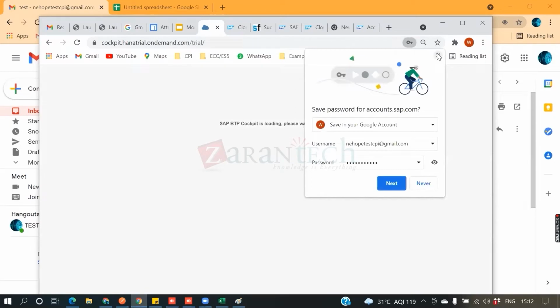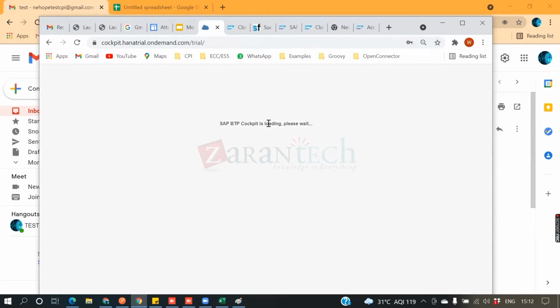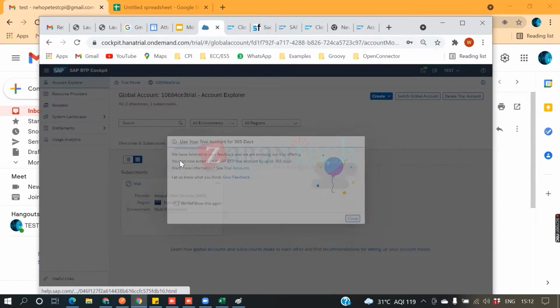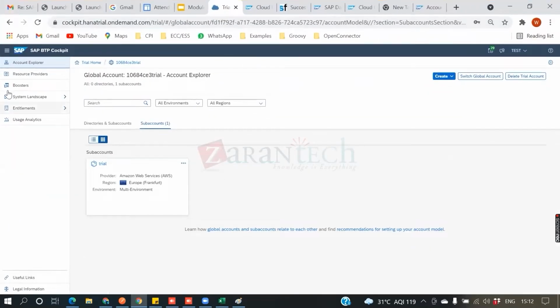Now if you see here, this SAP BTP cockpit is loading. This is the BTP home screen where you can see all these options. Here, if you want to create your sub account, you can, but I already created the sub account. By default, if you are using the trial account, they'll create the sub account.